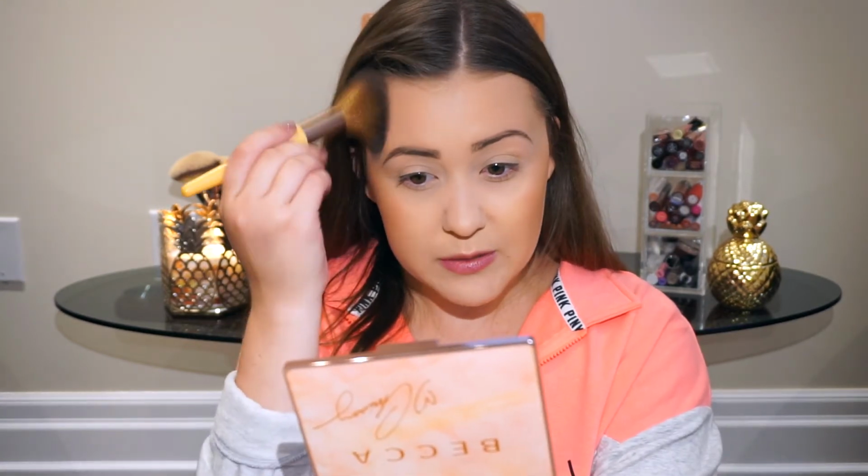I really love the way this bronzer applies and it adds such a beautiful glow. So yeah, that is definitely something I am going to use all the time. I love it. It adds a beautiful sun-kissed effect to my skin. So yeah, another great product in my bag. I am really happy about this actually.